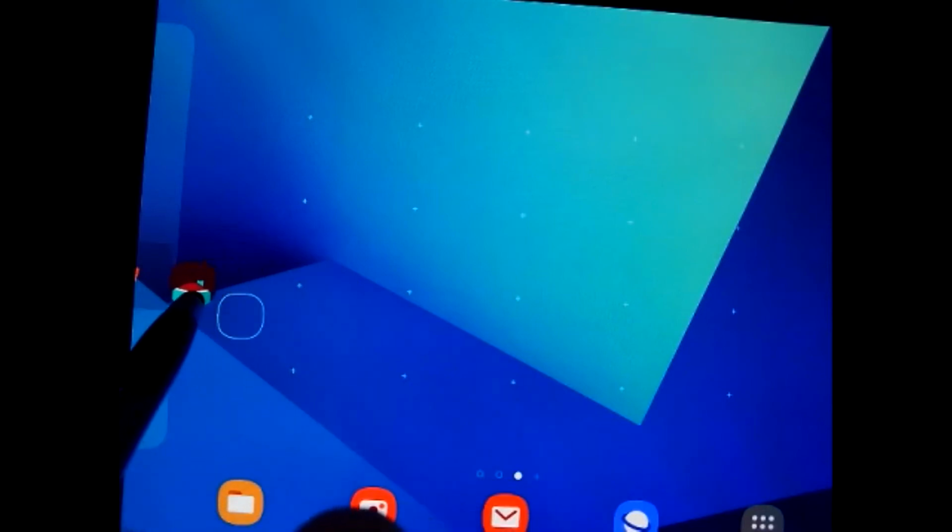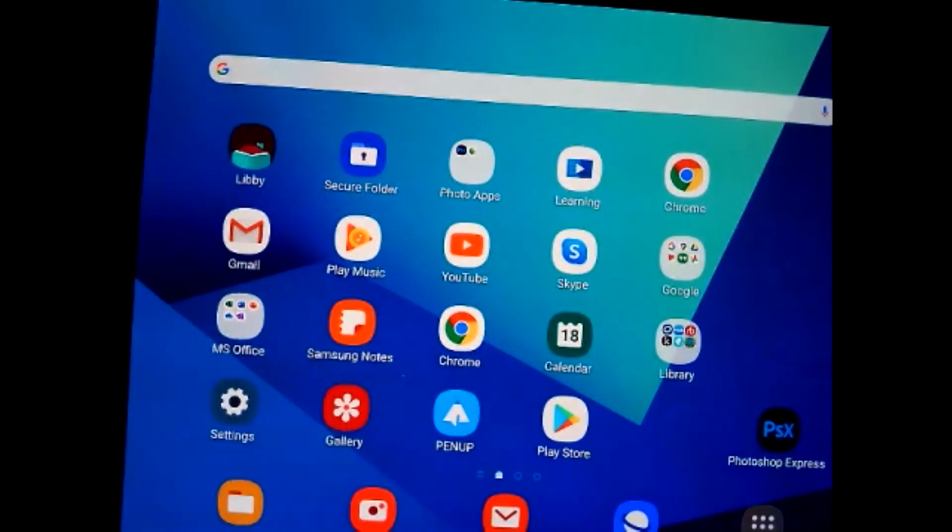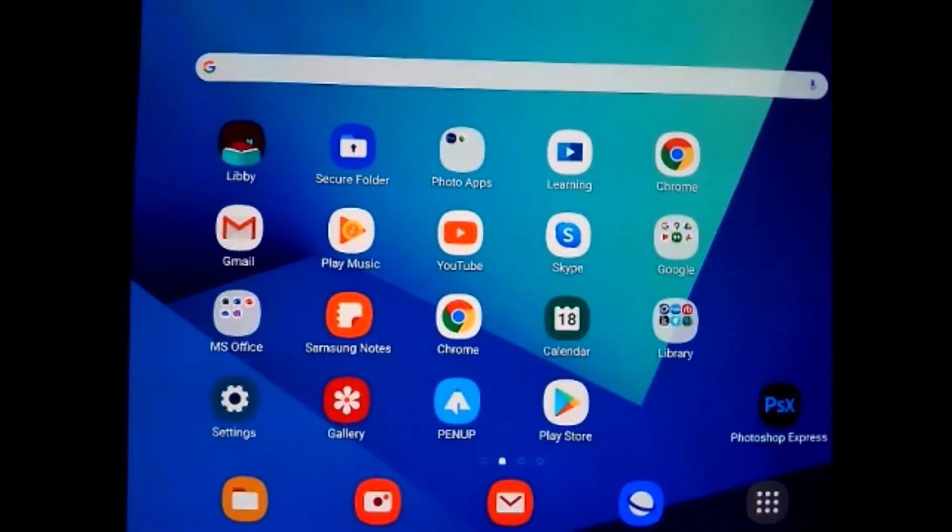hold it down. It's going to do that, and then I start to move it slightly. And once you see that circle, like the imprint of where the app was, that's when you can start to move it. And I'm going to move it in the middle to advance from one screen to the other, and then drop it. Okay, now that does take some practice. Even I mess that up occasionally, still to this day.